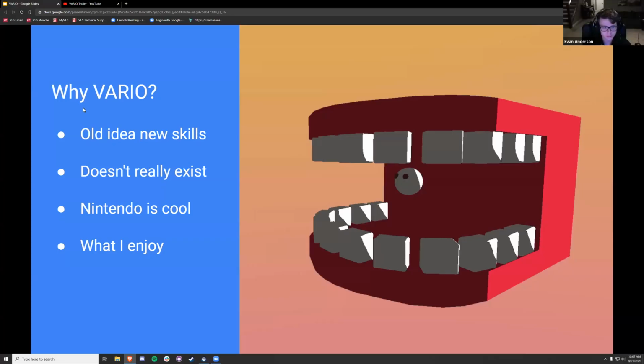So why did I choose to create this project? I had this idea actually around a year ago. I was talking to my friend about how I made it, and he was like, "Oh, I remember you talking about that like a year ago." It doesn't really exist in any major capacity yet. The Nintendo design is something that I always find really cool, the way that they do their games. And I just thought it was a game that I would enjoy in VR, so other people would probably also enjoy it.